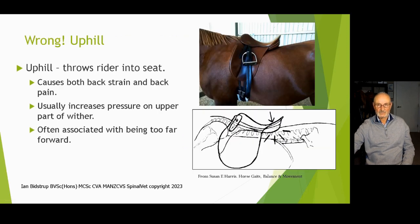And some people like a nice open seat, and some people like a really supportive seat. So when the saddles are imbalanced, they can be uphill or downhill. This one's going what they call uphill, where it's low at the saddle seat and going forward. It's very much uphill when you're riding, because to rise out of the stirrups is quite difficult when the saddle seat is low. You can make a lot more work of rising to the trot.